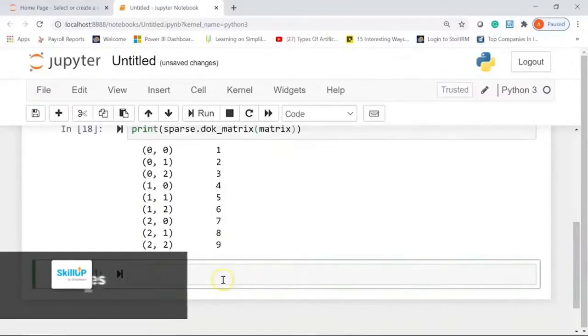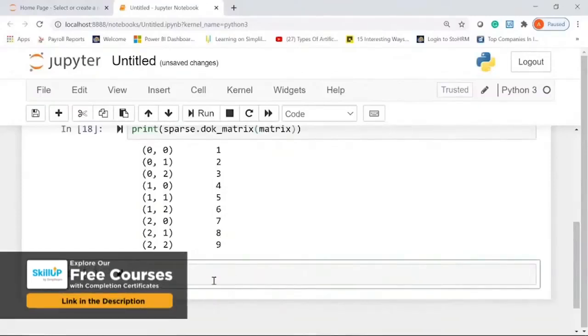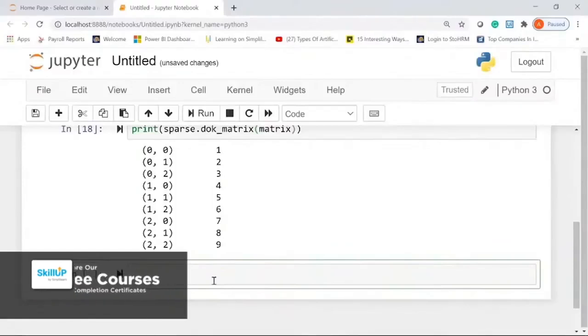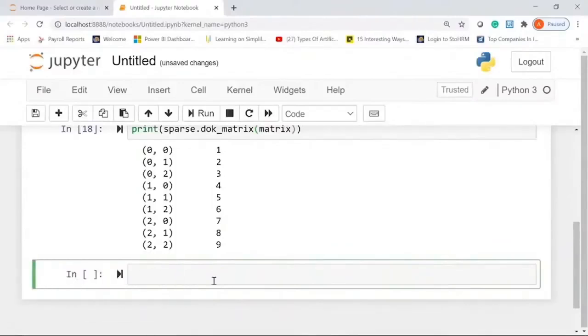Next I'll show you how using diagonal storage you can create a sparse matrix. For that I am going to use another function, that is sparse.dia, which stands for diagonal underscore matrix.